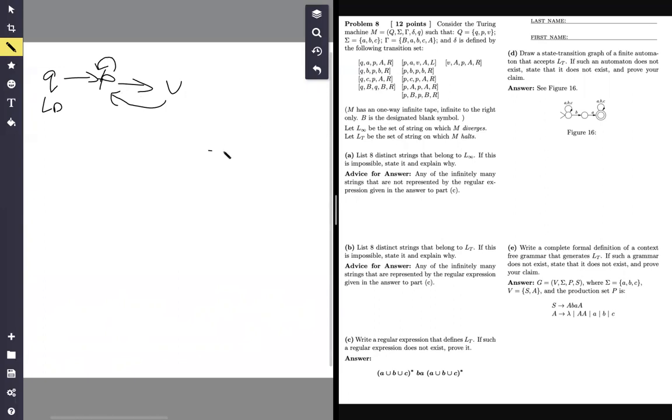The way you do this is, going to the right, you check for everything in the alphabet and blank. And then going to the left, you check everything in the alphabet and all the capital letters, like gamma. Let's call it X. P does both.